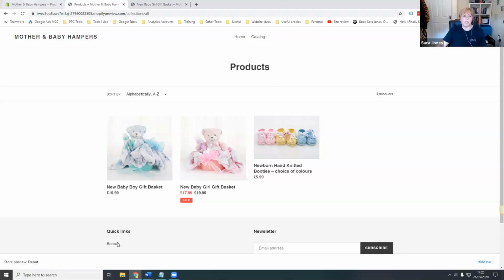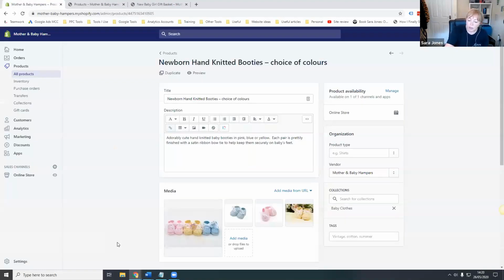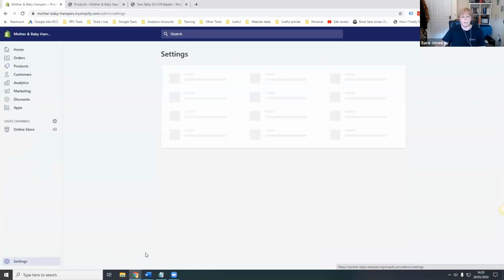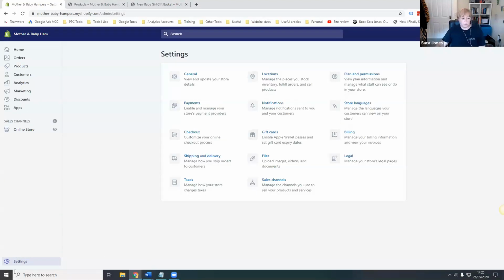But before I do that, I want to show you how to set up certain pages that you need in your shop. Those are your privacy pages, your shipping page, your refund policy, and all of these. So, down to settings at the very bottom left, and then you go to legal.